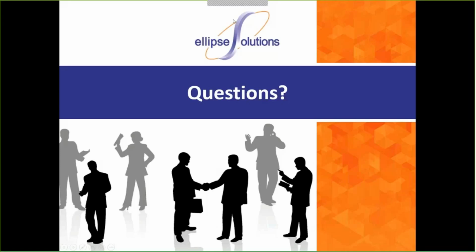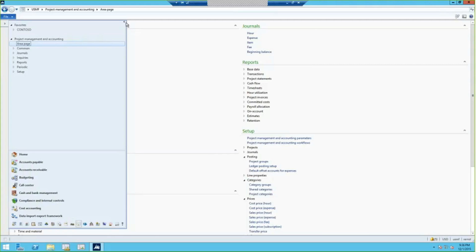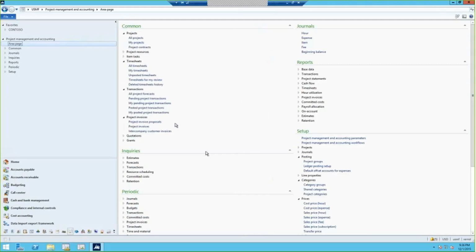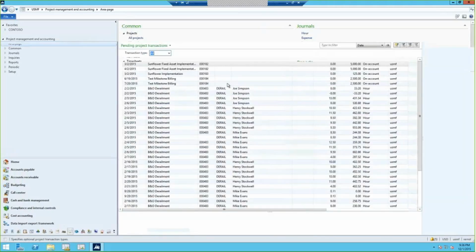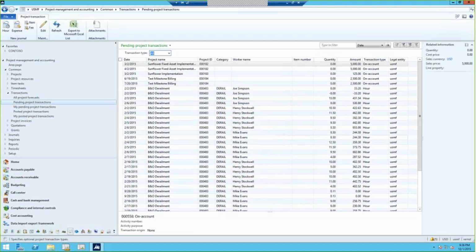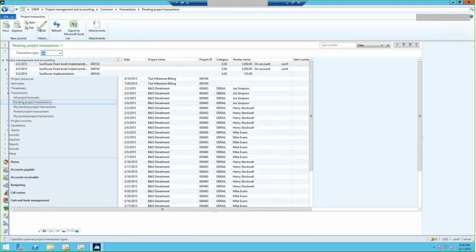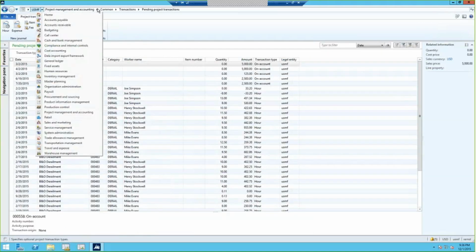Sure. That's where we saw the pending transactions. Well, now that she's posted that we've invoiced them, they're not there, so we'll go to the project itself.